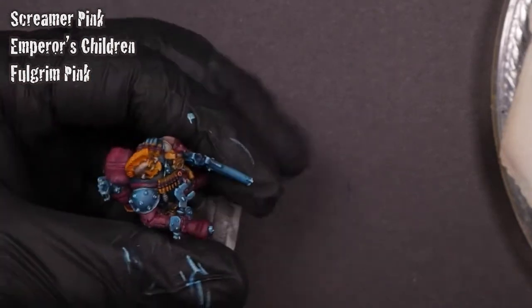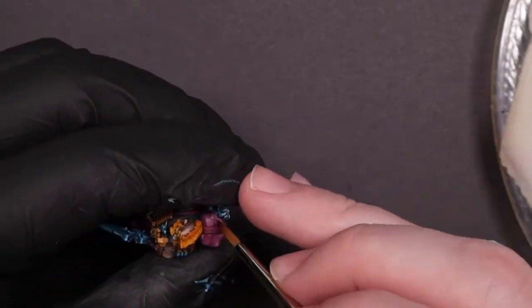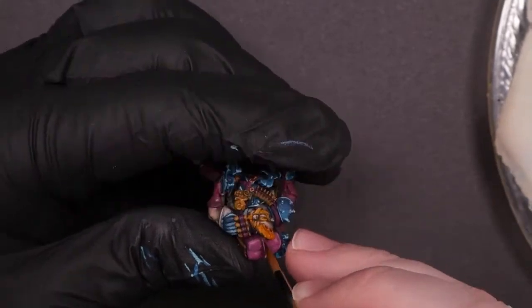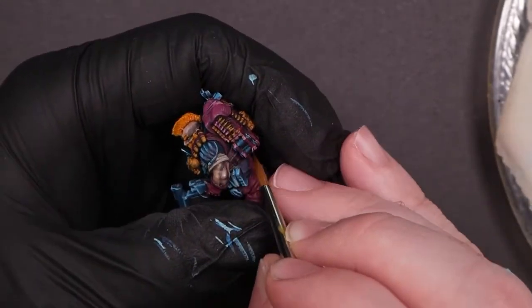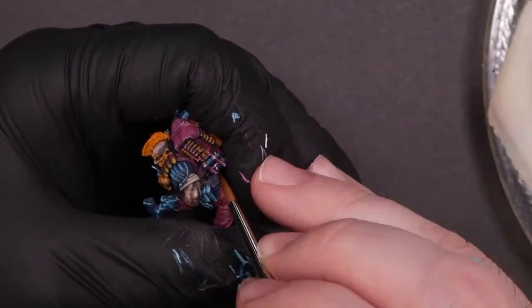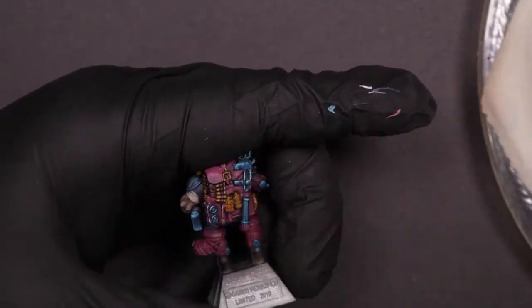We'll be using these in various areas here on his mechanical arm, his glove, his boots, his backpack. And we'll be giving the arm a bit more of a metallic look, the leathers a bit more of a leather look, and a little bit of cloth texture to the backpack as well to break up the model texturally.